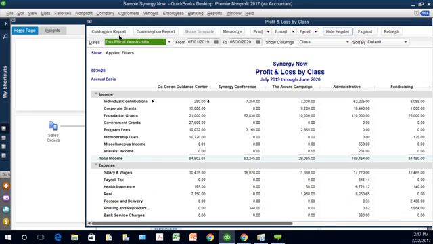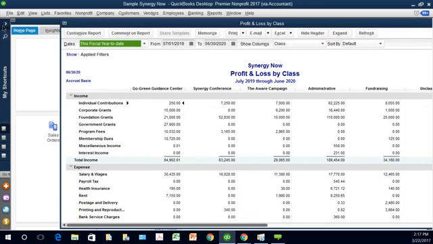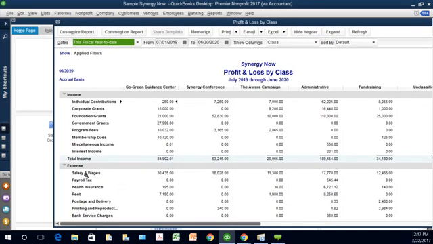One thing I do want to point out is every single expense should be pointed to a class, and every single piece of income should be pointed to a class as well. Okay? If you'll notice, all of the income that I have pointed to the Guidance Center, that's income that was related to the Guidance Center. Either it was a grant that was for the Guidance Center, or it's membership dues to get into the Guidance Center, maybe workshop fees, whatever.